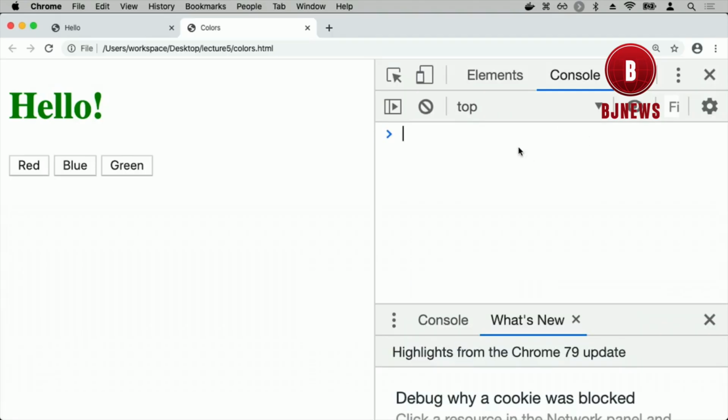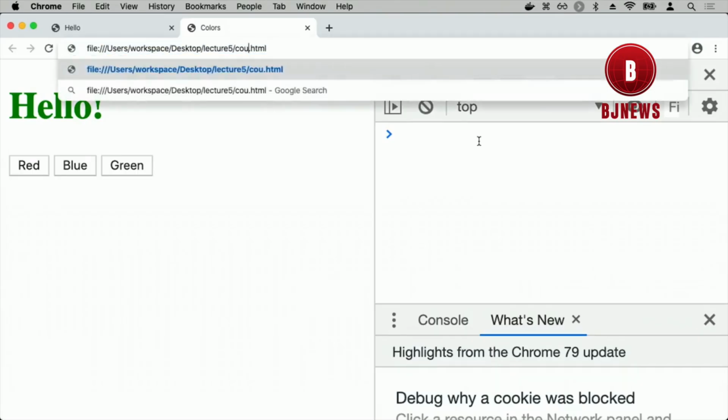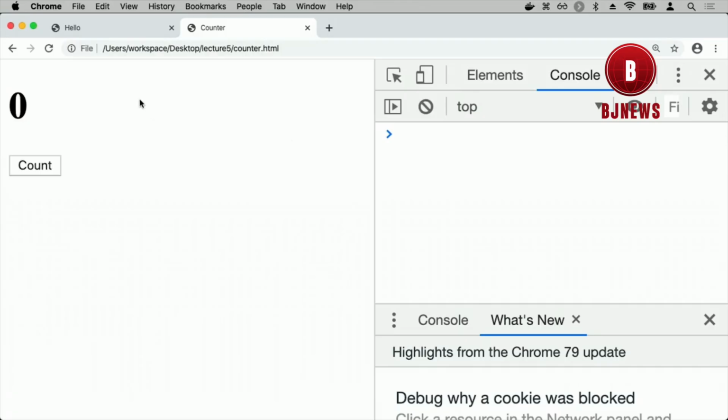So you can go into the JavaScript console and actually manipulate things. You can run queries. You can run functions. You can even modify the values of variables. Like if I go back, for instance, to counter.html, where I had this counter that's counting 0, 1, 2, 3, 4. If I wanted to, I could say something like counter equals 27, just change the value of the counter. Nothing appears to have changed on the page. I didn't say update anything on the page. But now next time I run count, it's going to update the value of the count to 28.